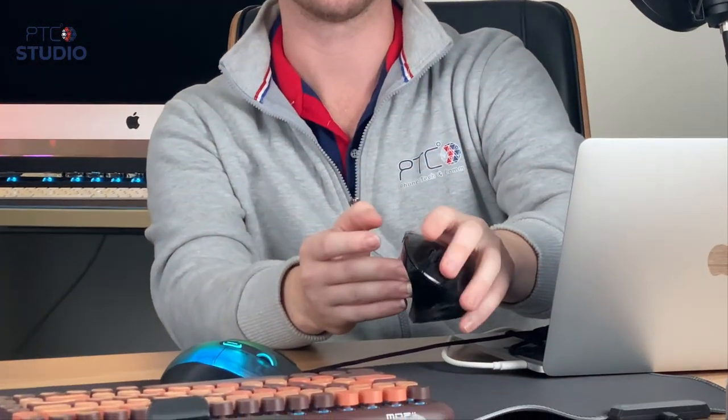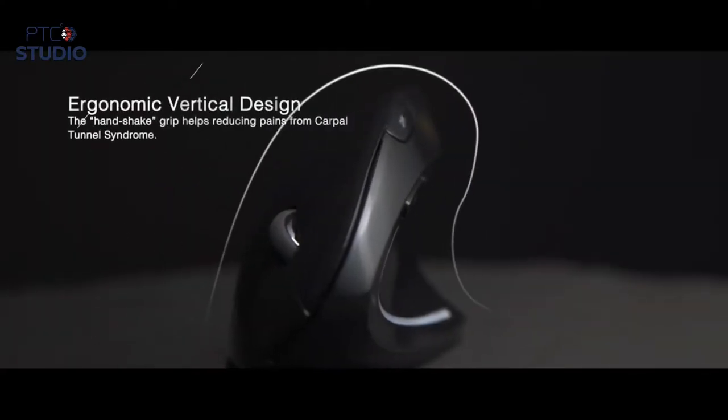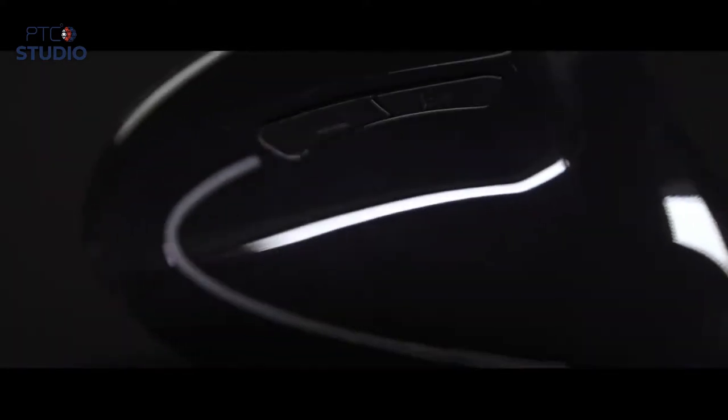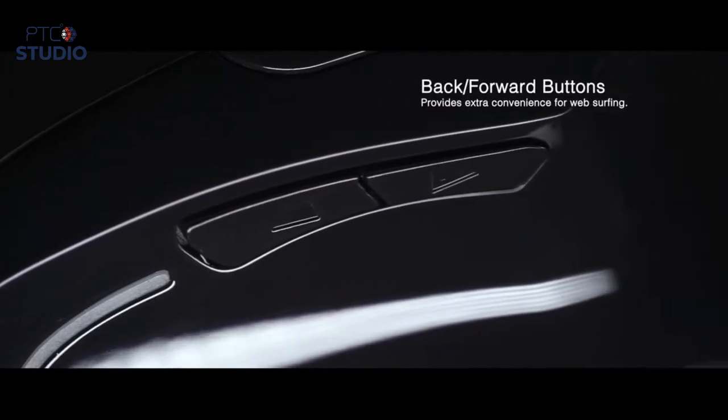We have the Deso mouse — it's a bit more of a sleek design, not as many quick key buttons as the Rocket. It has two buttons in the middle, one on the side, and your normal left and right click with scroll on top. This one's more convenient for a resting hand position, so instead of being at the ready all the time, it's great if you're doing more work or gaming that doesn't demand as many buttons or macros. It's a great beginner gaming mouse and good for long-term gaming too. It comes in both left-hand and right-hand models.